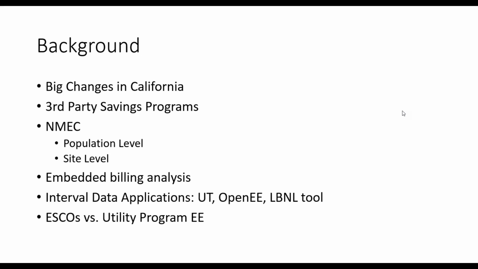And some folks are saying, well, maybe you don't need to do non-routine adjustments if you do it at the population level. Maybe an equal number of buildings will use more and an equal number will use less. And so, you know what, we'll just assume that we don't need to do any. Or what we could do maybe is we'll do a study of a bunch of buildings that have no changes, no real ECMs, and see if they go up or down, and then we'll use that as our sample. And if they have a creep, let's say of 3% this year, then we'll just add that creep to our portfolio or our population. That is what they're talking about doing.